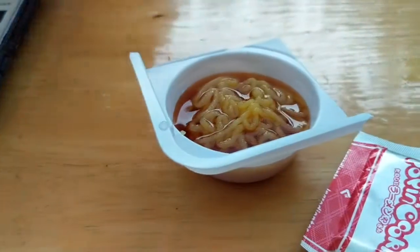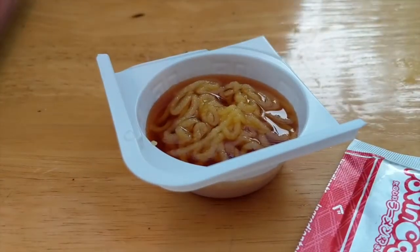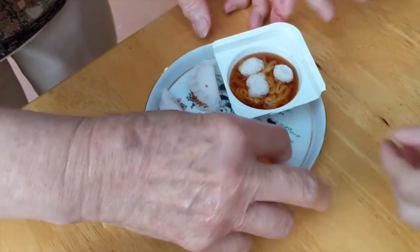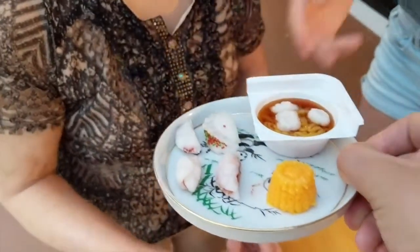All right, we have our finished ramen. Pile of noodles and soup. And we have our mango pudding. Ta-da! Happy Mother's Day. Thank you.